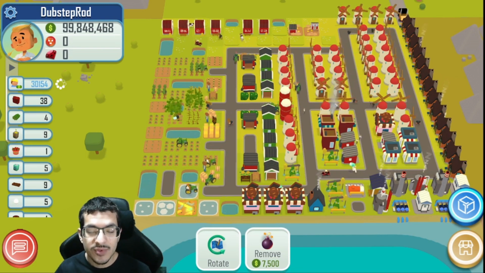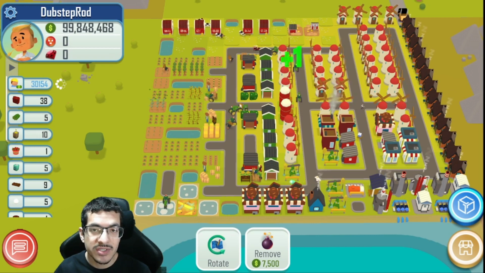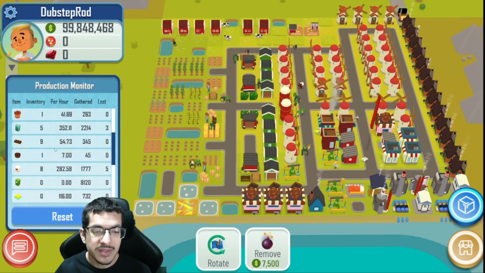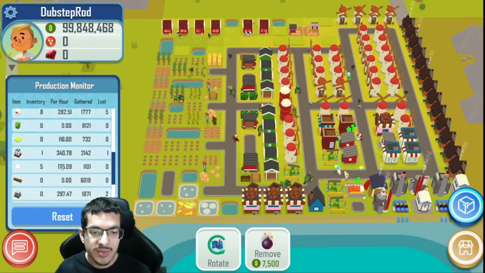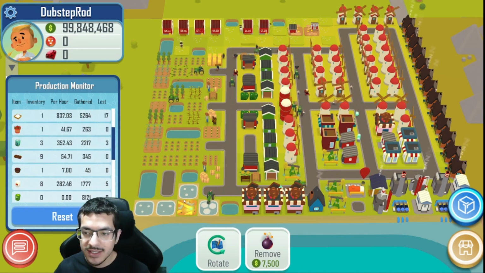So fancy cakes require cake, strawberries, and chocolate bars, so there's not a whole lot to add on to it. This build does 7 fancy cakes per hour. I don't trust all these other numbers, but the fancy cakes at 7 per hour is accurate.